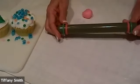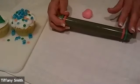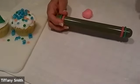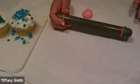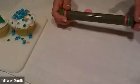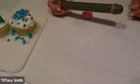So what we're going to do next is roll out our pink fondant to cut out our confetti. And what I have here is a 9-inch fondant roller. This is made specifically to roll out fondant or gum paste. You could always use just a regular size rolling pin. I really like this smaller size to work with when I'm working with such a small amount of fondant. It's just easier to see what I'm doing.